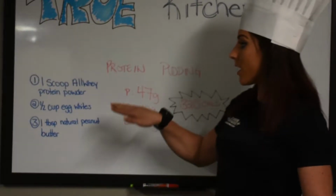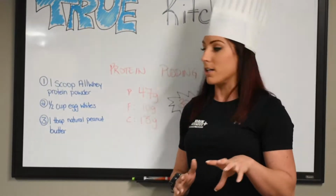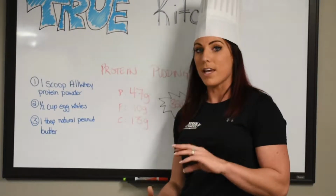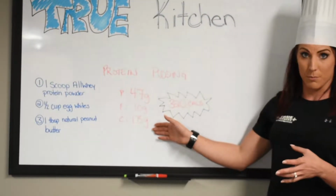So we've got a scoop of all-max all-whey protein powder. The flavor is whichever choice you want. You're going to have half a cup of egg whites. That is optional. You can put water if you prefer. It's just going to change the consistency. And then obviously if you take the egg whites out, it's going to change these numbers a bit.